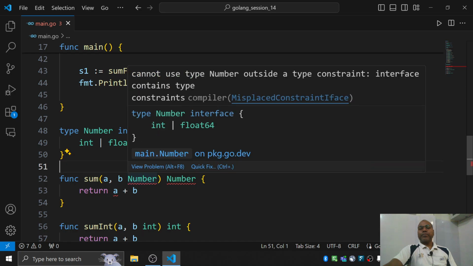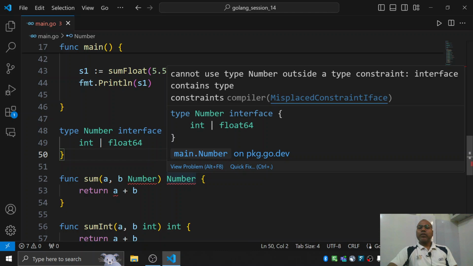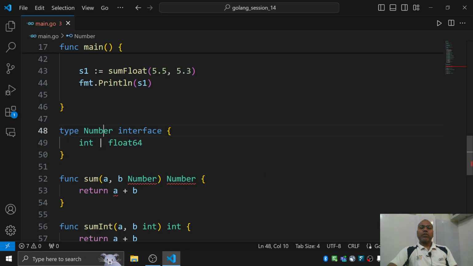Or you can even write this kind of thing. What is this saying?